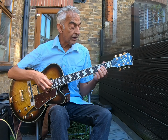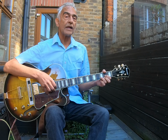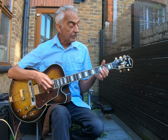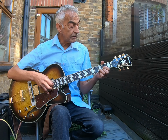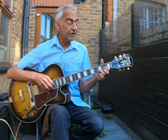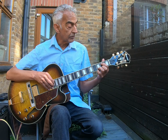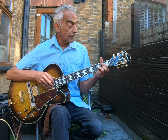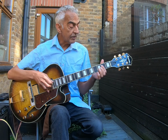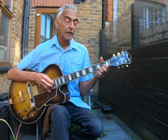Same pattern going on here. A, D. Then you got that little bit to round off those low lines. There's that lovely D. So that's basically the third string. Hammer it on. A string, hammer it on. Then you got the next bit.